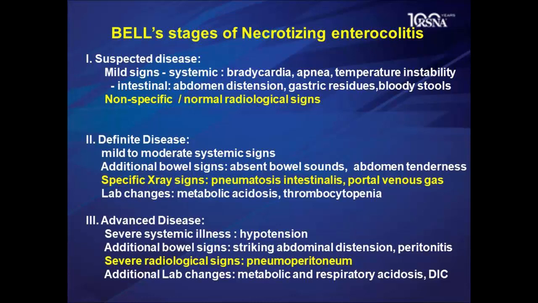Stage 2, the so-called medical stage of NEC, where we have worsening of the systemic signs. On X-rays now, it shows maybe pneumatosis intestinalis and portal venous gas. Actually, laboratory-wise, the patient is not doing well because he has acidosis and may already have thrombocytopenia. Stage 3, we don't want to see that, but it's a surgical stage because you have free air. So peritonitis, abdominal distension, hypotensive.